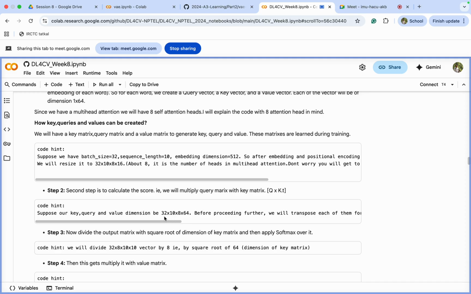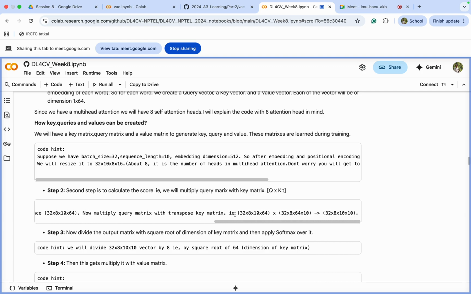right? So suppose your query and key have the dimension of 32 cross 10 cross 8 cross 64. 32 is your batch size, 10 is your number of words in a sequence, 8 is number of heads, right? And 64 is the dimension of your query matrix, right? And if you do the multiplication, it actually becomes 32 cross 8 cross 10 cross 10.